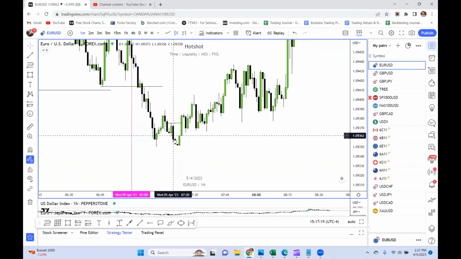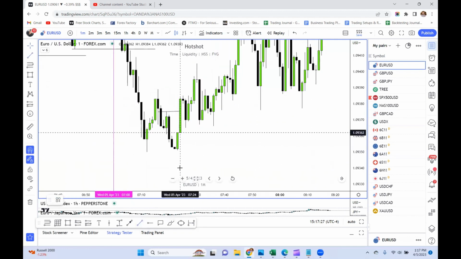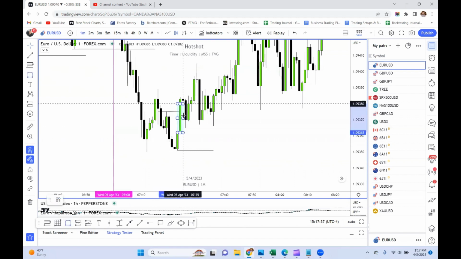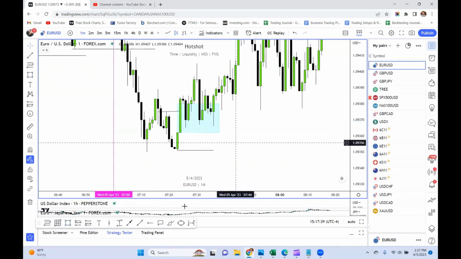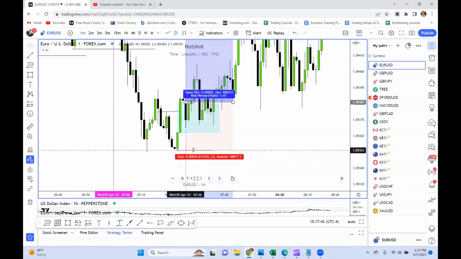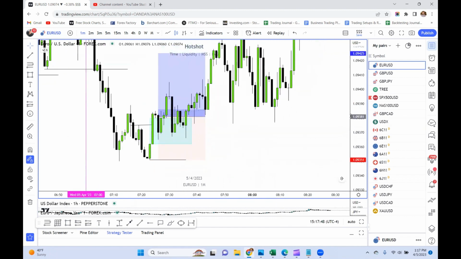Right here, you can see that price shifts market structure with the big displacement candle. From that displacement low to the displacement high, do you see a fair value gap? Well, between these three candles right here, there's a huge gap, right? You could have taken that entry. Boom. You set your buy limit right here, and your stop loss goes below the one candle of the fair value gap pattern. This is a 3-pip stop loss.